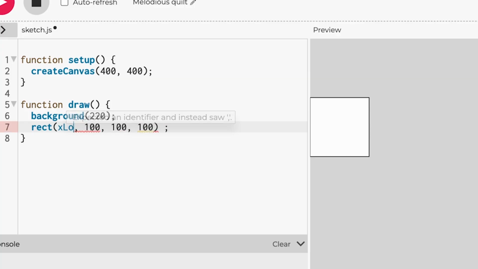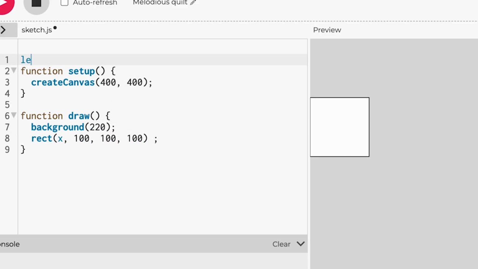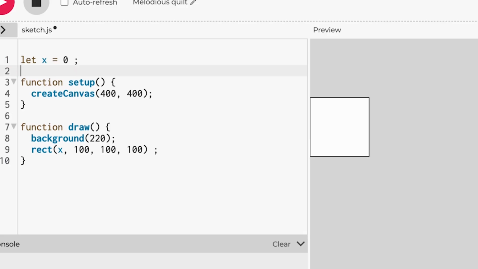You can put X location. It's easiest for me to just write X there, and that's going to be the variable name. The way I declare and define X is let X up here. I call this the global area, where you can define and declare variables. Declaring a variable looks like this. I'm declaring that there will be a variable named X, and then I can initialize it this way. So that's one way of defining.